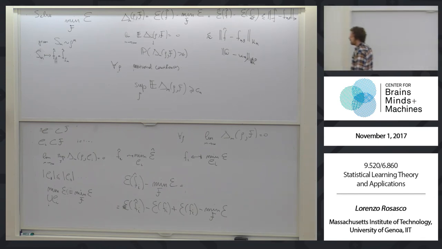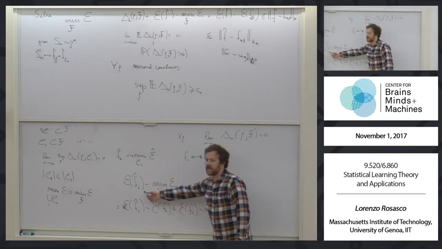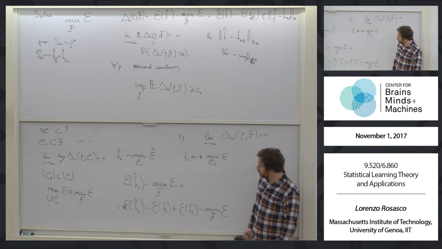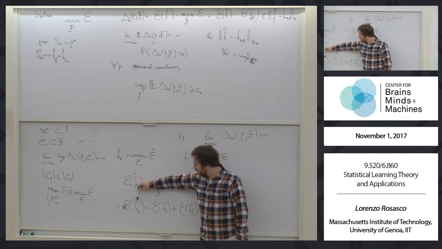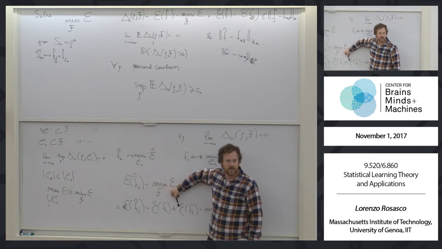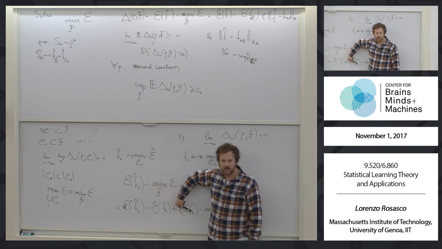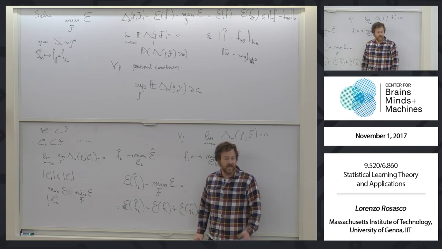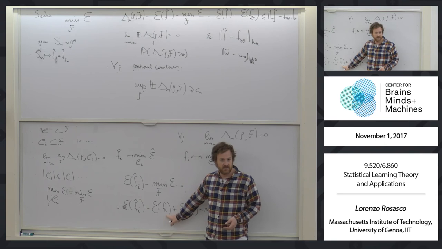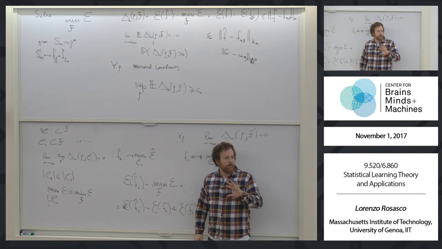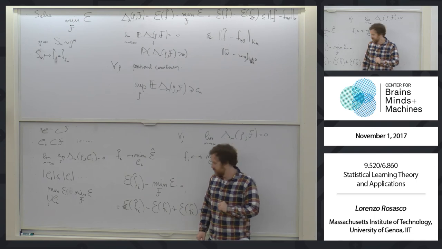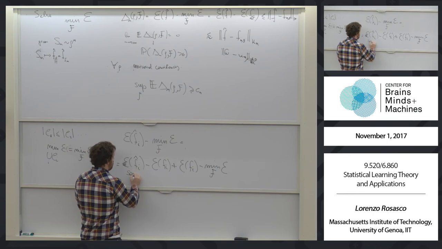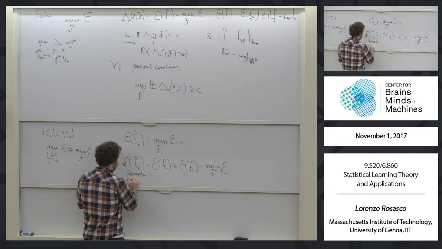Once we have this, and this class has to satisfy this property, we take the error we care about and split it in two parts. Now we can look at what these two parts are. The first one compares how well my algorithm performs with finite data and with infinite data. It's clearly a stochastic quantity, and it clearly depends on the size of the class. It's what is typically called the sample, or sometimes the estimation, error.